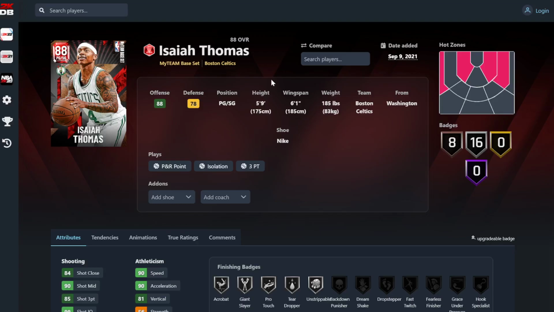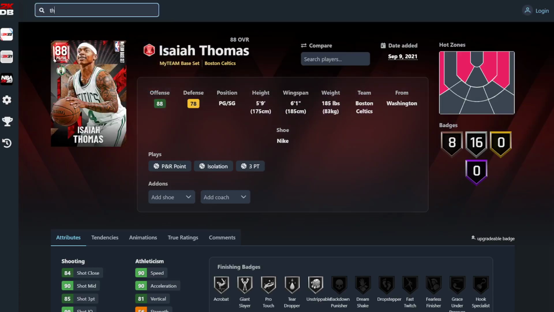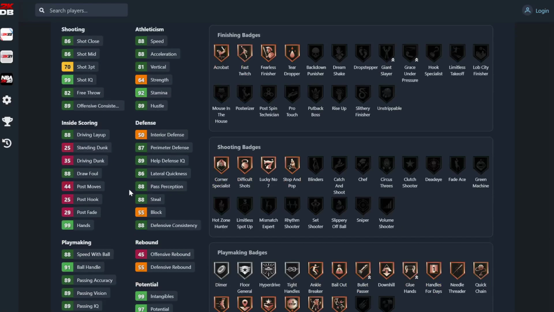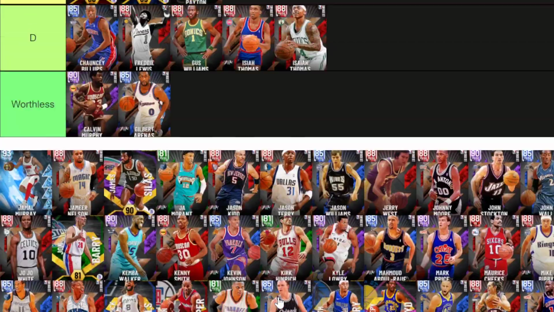I don't know. I'm torn. Wrong Isaiah Thomas. I am absolutely torn on what to go with him because he's a little bit slower, can't really shoot. He's way better on defense. But again, he's small. I'm gonna go D tier. I think I'm gonna go D tier with him. But if you want to argue that he's better than D tier and C tier, I'm not gonna complain.